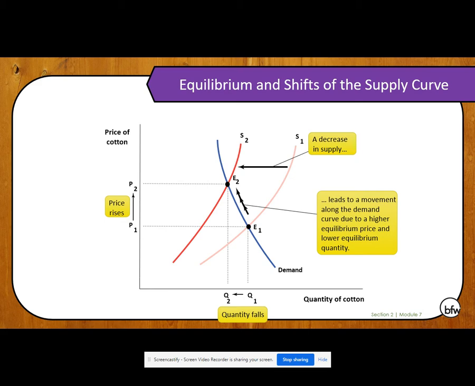Again, if it were to go the other way, let's imagine for a second that it went the other way. Let's say there's an increase in the number of producers. A lot more companies said, hey, there's money to be made here. We want to supply cotton. That would put a supply curve there. We'd have a new supply and demand equilibrium, let's say, right there. That would cause the equilibrium quantity to go up and the price to go down. It would be lower than it was originally.